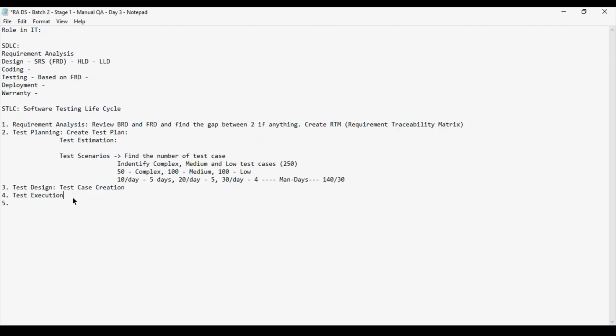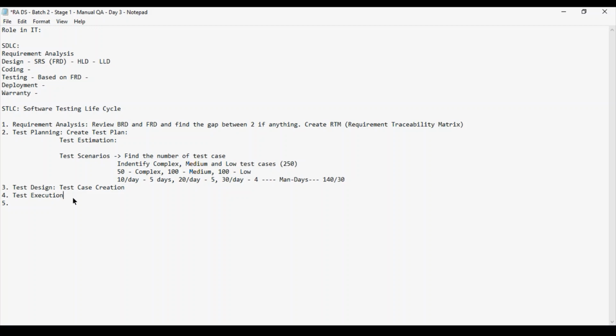These steps are called your test case. This is very simple English where you write steps and then the expected result. If anything you are expecting is not happening within the system, the difference between the actual result and the expected result will be a defect.